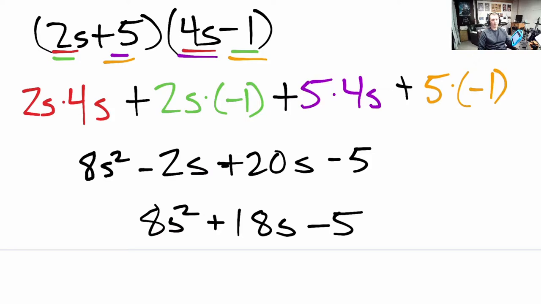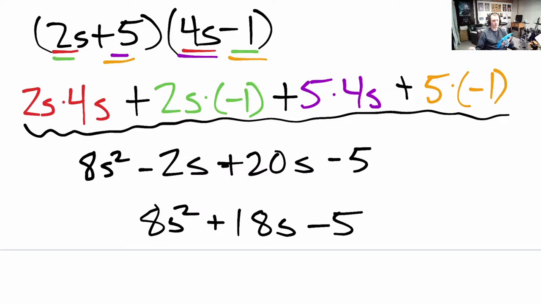So the FOIL method, which stands for multiplying the firsts, the outers, the inners, and the lasts, I don't know where all the S's should go in that term, but multiplying the first, the outer, the inner, and the last pairs from each binomial, that gives you the final result. If you looked at it in terms of distributing, this is what you would get if you did the whole distribution process. But the first, outer, inner, last helps you just to remember what's being multiplied by what. So that's one nice method for multiplying binomials.